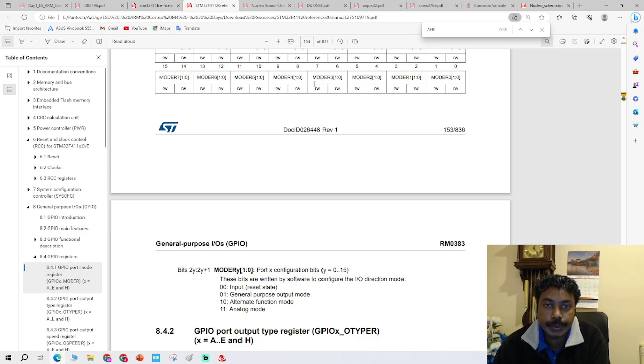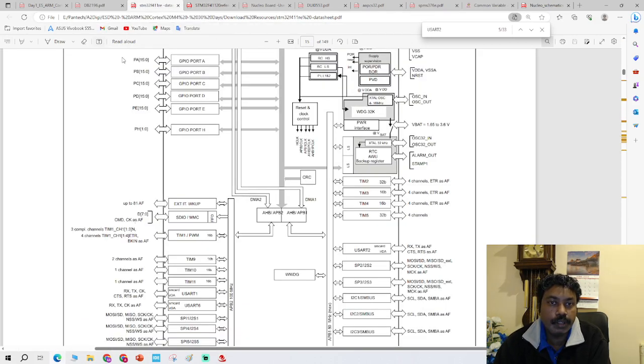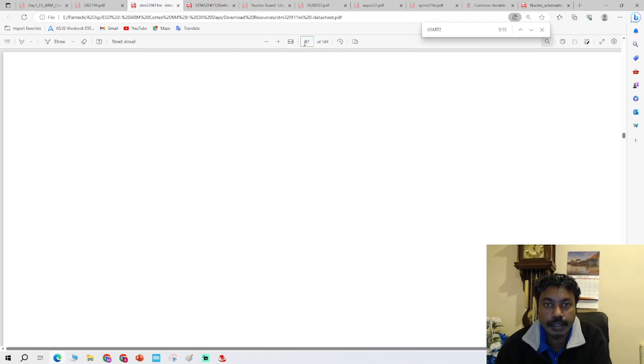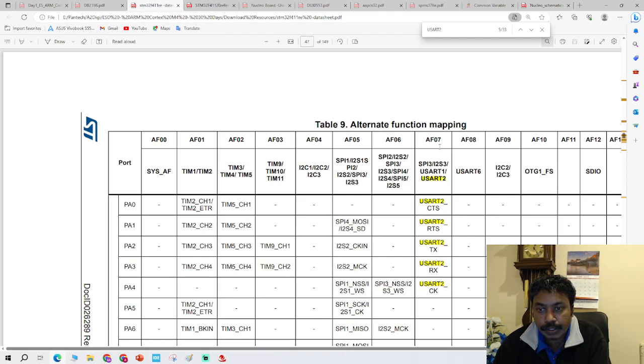And also we're going to use PA3. This is PA2 mode 2. This is PA3 mode 3. You're going to set bit 7 as 1, bit 6 as 0, because we're going to use that for receive, as per the alternate function mapping. As per alternate function mapping, we are setting PA2 for USART TX, PA3 we are using it for USART RX. So that's what I'm doing here.